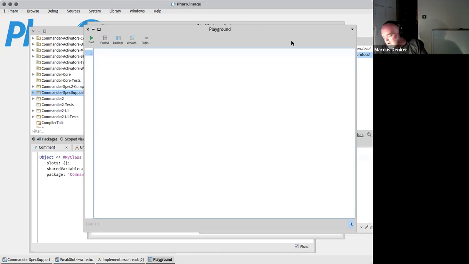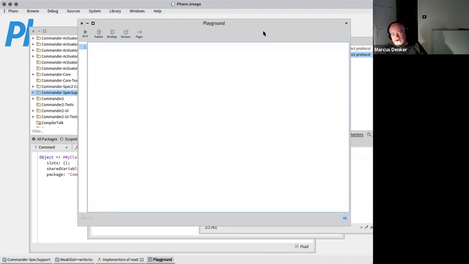And then another thing, where we did some experiments but have not yet a good solution, is that it would be nice if we could have some kind of composition for typical features. So imagine this idea of having a default value independently of laziness, just the default value. You want that for slots, but you want that for class variables too. And could we not implement that once as some kind of decorator and then compose them together easily? But that's not easy because it gets quite hairy very quickly, so we did some experiments, but it looked too complex. But that's something that would be nice in the future.